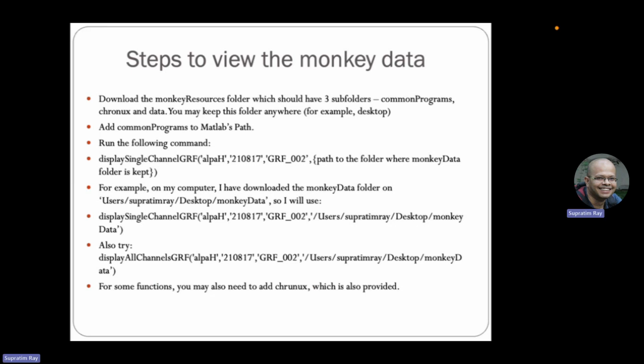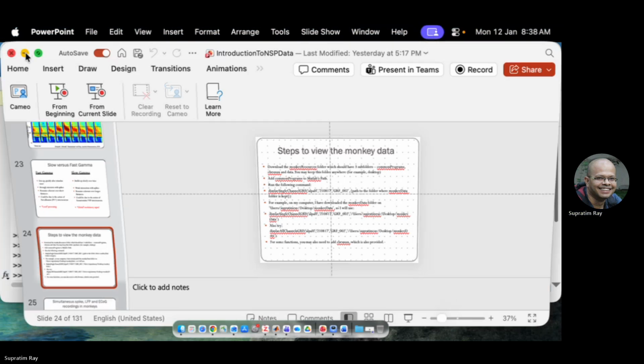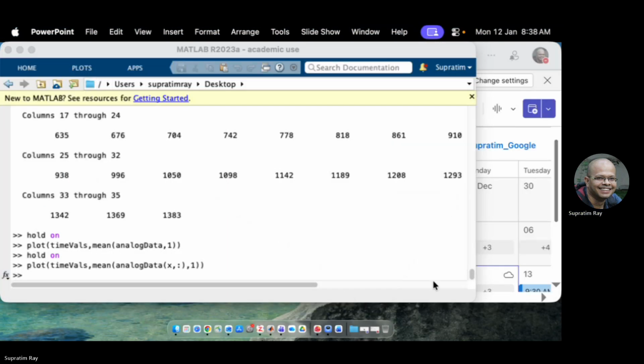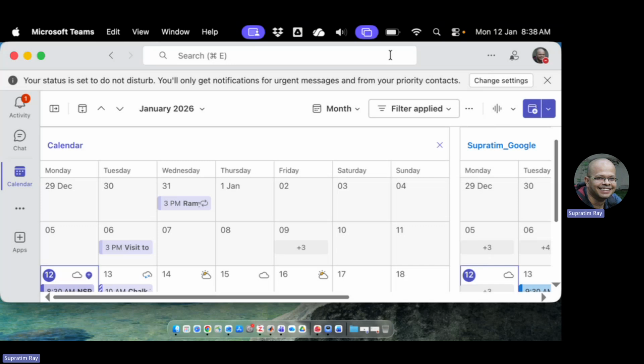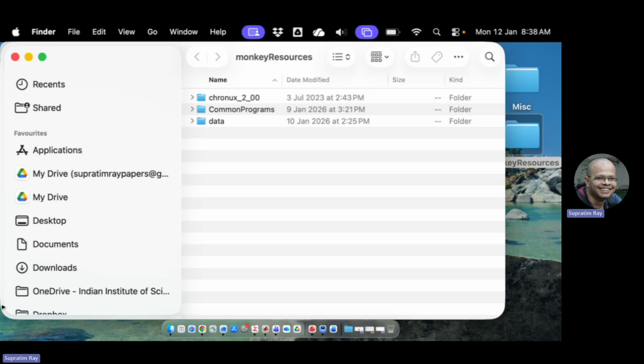So let me just come out of this and explain a little bit. Suppose I have this monkey resources folder that I have downloaded from the link that I had shared with you. There are 3 folders. Actually, there's one more that I just added yesterday. I'll tell you about it.